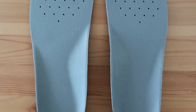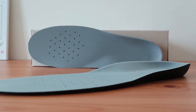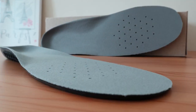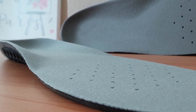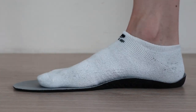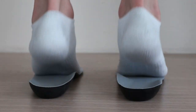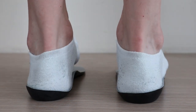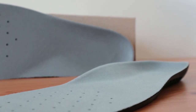When it comes down to it, the Dr. Scholl's Work Massaging Gel orthotic is one of the best insoles for plantar fasciitis but may be higher rated for comfort in comparison to others we've tested. They work excellent as an everyday insole for casual work shoes and even athletic sneakers, though not specifically designed for them. Stepping into the work massaging gel orthotic, you'll notice an immediate comfort. It's light in the arch as mentioned but provides a slight benefit in the area. The heel is soft and responsive and feels cushioned overall. As far as sizing options go, this insert is available in a men's and women's option and they arrive in the biggest size available. Both are designed to be cut down to size with specific line markers on the underside for easier trimming.